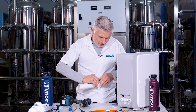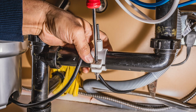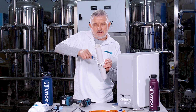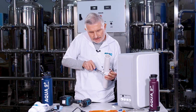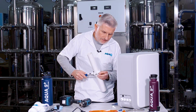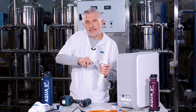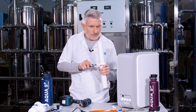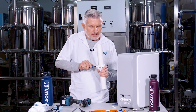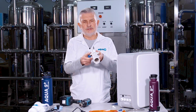Okay, and then what you're going to do is take the Phillips screwdriver and tighten down the drain clamp assembly unit to the drain pipe, making sure it's securely snug and fit. Don't tighten it too much because plastic can crack. I'll keep doing this a little bit more. Make sure it's snugly fit there. And voila, there you go.